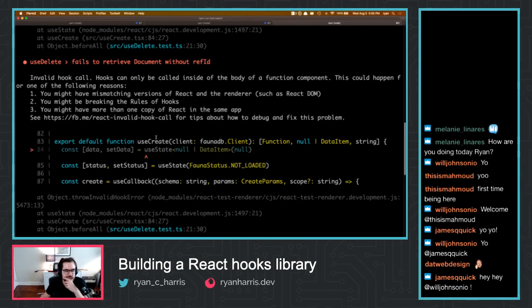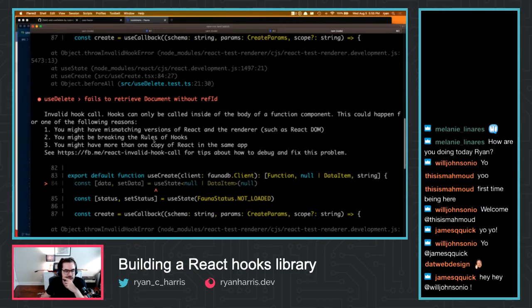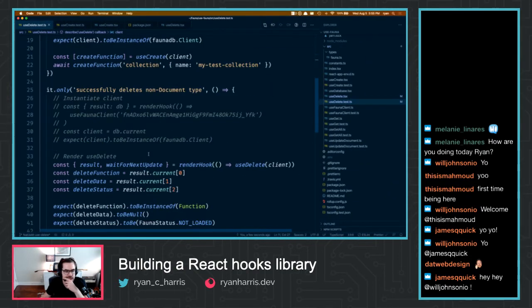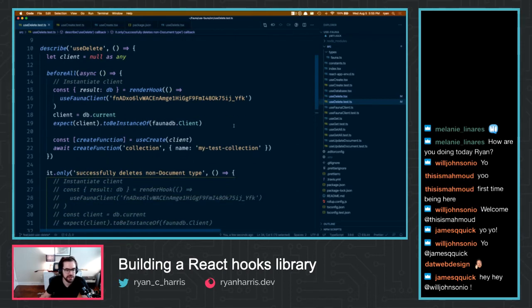Use state. Yeah, I have to do this, of course. That makes sense. So I need to actually render the hook because you can only call a hook in a function component.